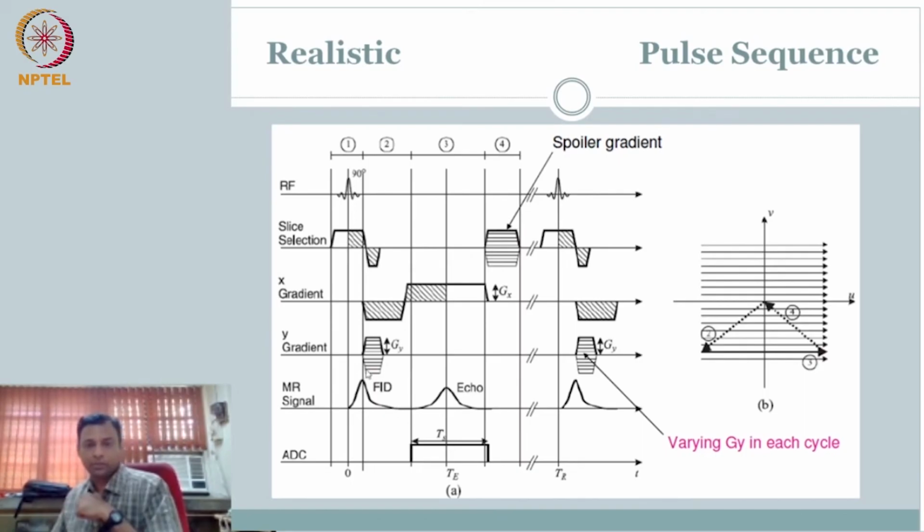Of course, just to demonstrate, this is one of the lines, right? You have repeated the line, so you got one of the lines. You are moving here, and then immediately thereafter you are applying the gradient and reading out. So you are starting from here, and you are reading out. You repeat this for different v, and you will have different lines. So this explanation you should be able to do.